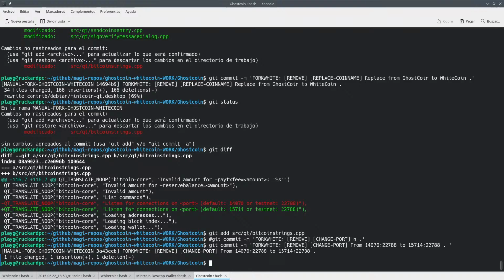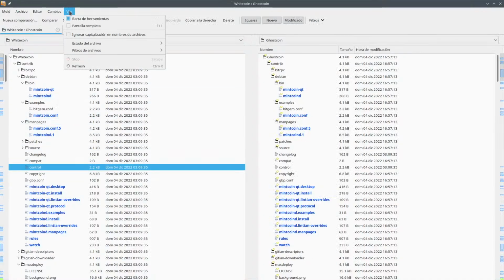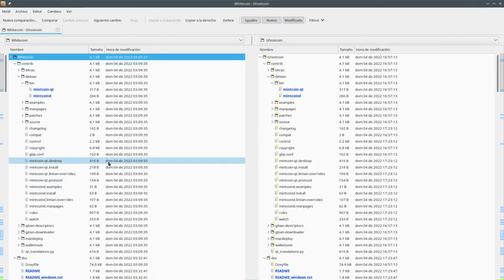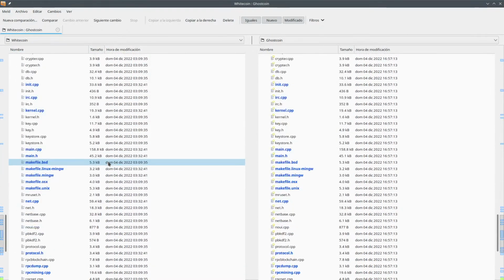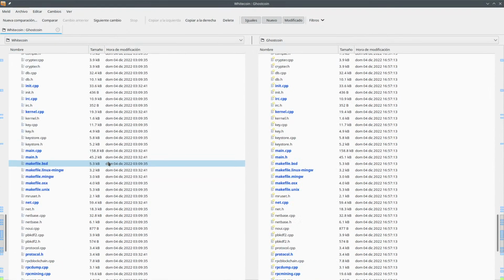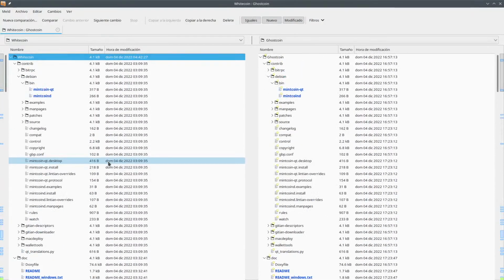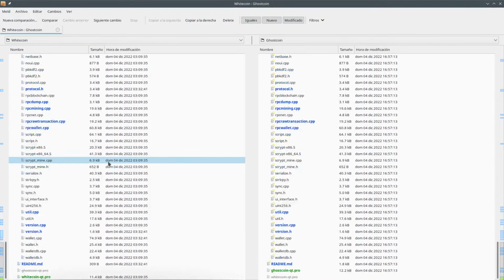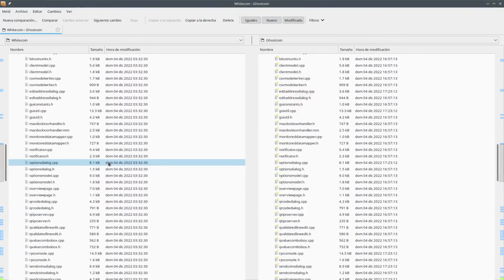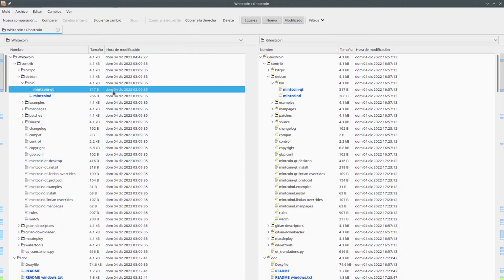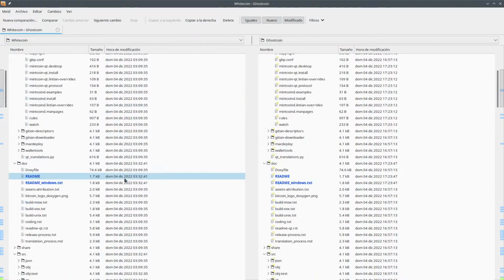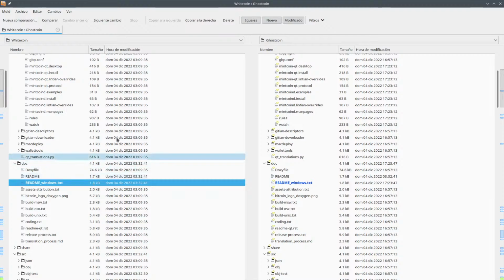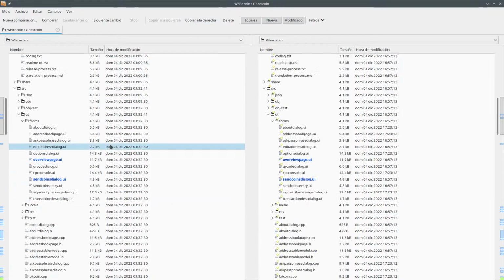Okay. Now we should be able to refresh everything, and we check that there are less files that are being changed, but nevertheless there are some files to be changed. So we are going to copy all of them and then work on all of these files one by one and save its changes. Okay.